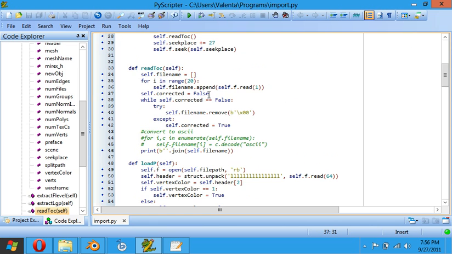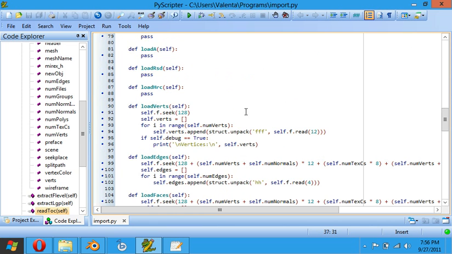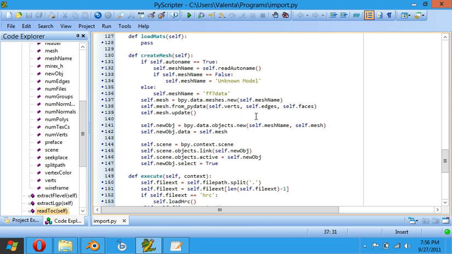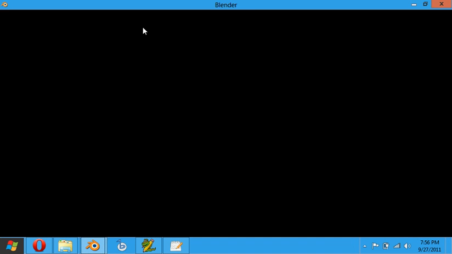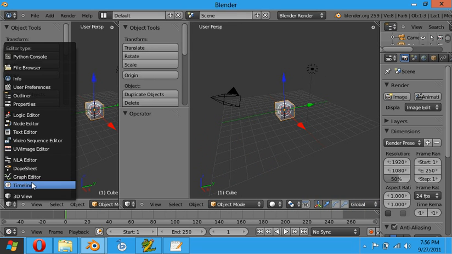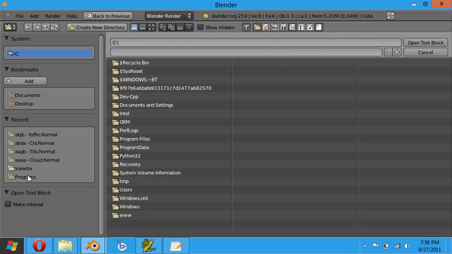I've been working on the .p loader again. I've been able to get everything back except the materials. I'm going to probably be doing that tomorrow. But let's just see here. So yeah, I've been able to get the vertices, edges, wireframe, and faces all back into the script, and I think it runs a little bit better now as far as structure goes.